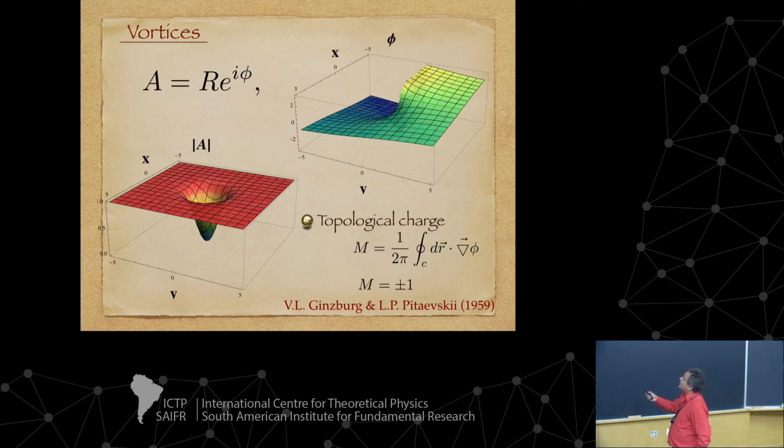So this is for the amplitude. For the modulus of the amplitude, essentially, it is a hole, a sort of dark soliton. So you have a constant value, but in the position of the vortex, it goes to zero. But if you see the phase, you have a jump of 2 pi. This equation has a family of vortex solutions with different jumps, 2 pi, 4 pi, and so on. But the only stable states in this equation are the positive and negative cases, 2 pi or minus 2 pi. The other solutions are unstable.